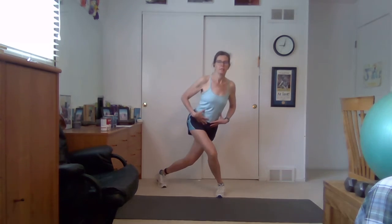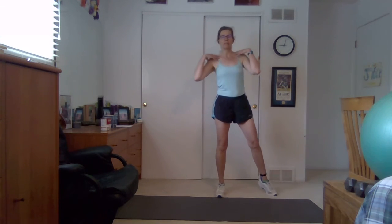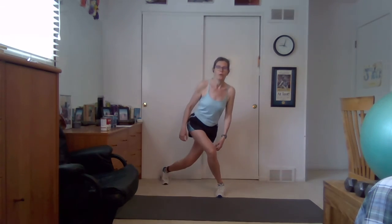Core is engaged. You're using these muscles in here to help you stabilize. Obviously, you're using these muscles here, and these muscles here are helping to lower and raise you back up. You're using the back of your leg too. No neck engaged. Shoulders stay down. Torso stays tall. Breathe.